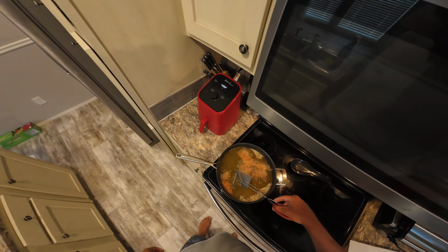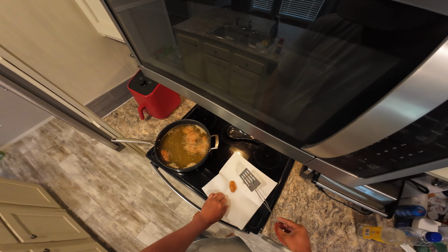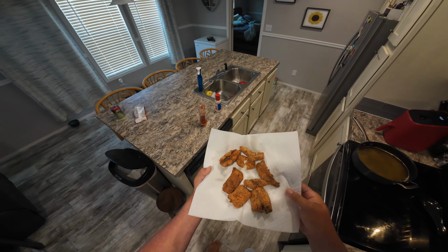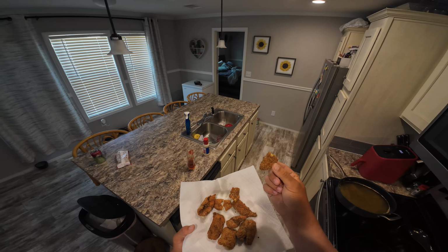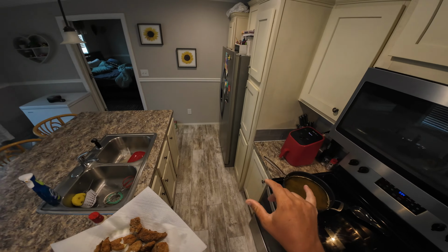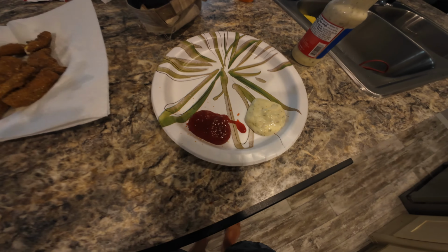Alright guys, I think some of these pieces are about ready to come off. This is the best thing I got right here right now for scooping this fish out. Well, there's our fish right there. Looks pretty dang good. I might have let it go just a tad bit too long. I'm just an amateur trying to eat some fish, you know, so y'all cut me some slack. Sounds like the french fries are done, so we're gonna get this all plated up and we're gonna get to eating. Y'all stay tuned.